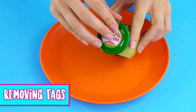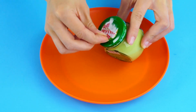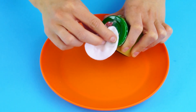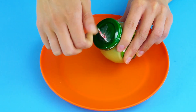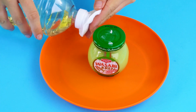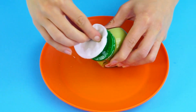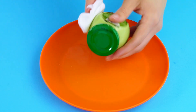Removing tags. Don't you hate it when stickers won't come off? Here's an easy trick — put some vegetable oil on a cotton pad and rub the oil over the sticker. The oil will loosen the sticker adhesive, making it way easier to get those annoying stickers off. If you still have sticker residue, just reapply the vegetable oil. Rub the oil onto the residue and it should wipe clean. Simple, right?